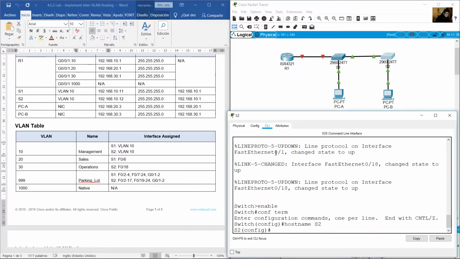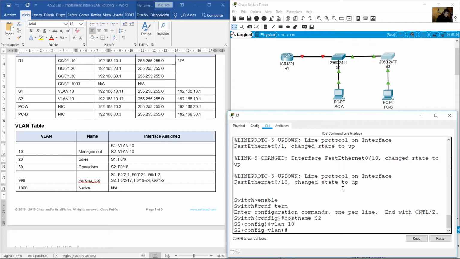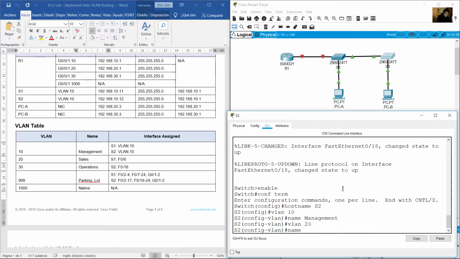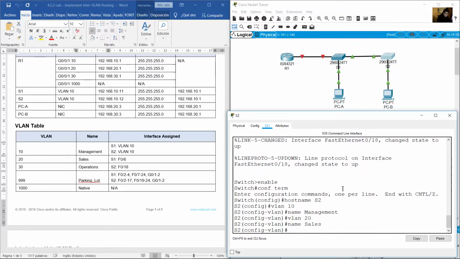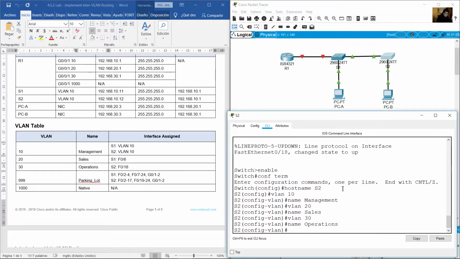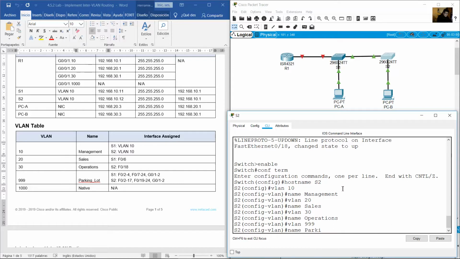S2 command line interface, you are in global configuration mode. VLAN 10, name Management. VLAN 20, name Sales. VLAN 30, name Operations. VLAN 999, name Parking_Lot.